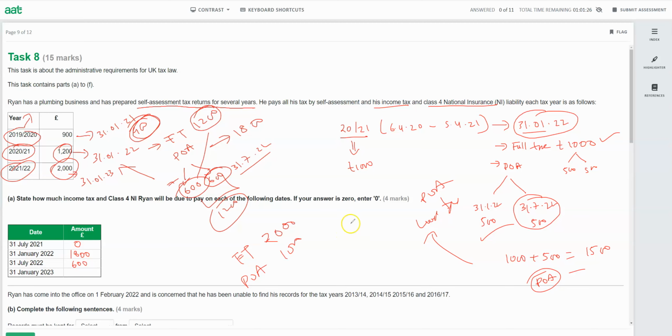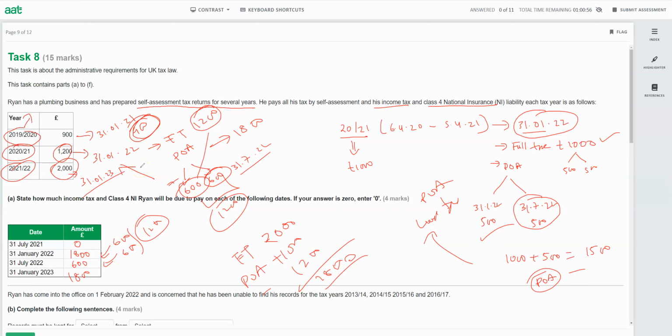And if there is any payment on account, I already paid. So if you remember the last year, we already paid. Here we paid 600 extra, and here we paid 600. So 1200 I already paid during the year in advance. So I need to minus 1200 from here. So you do 2000 plus 1000, that's 3000, and minus 1200, that's 1800. So this 1800 I need to pay on 31st of January 2023.